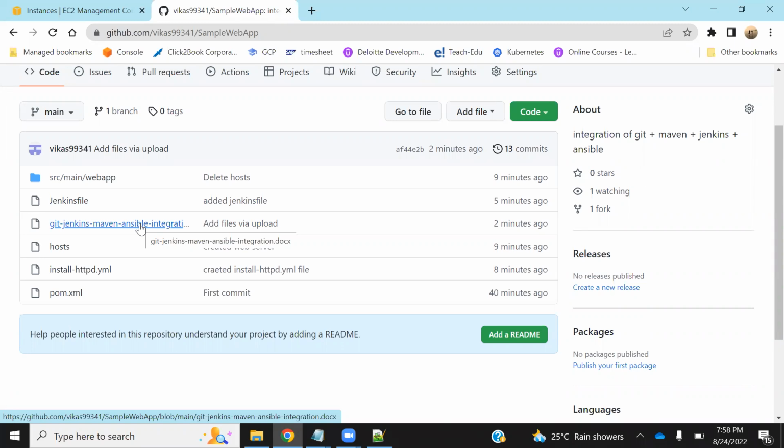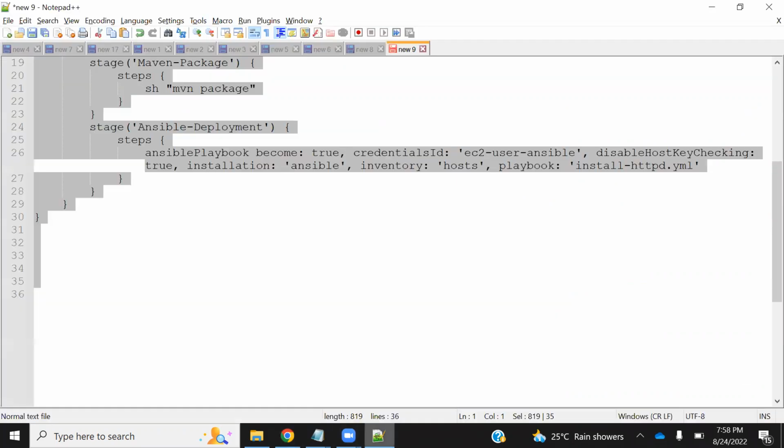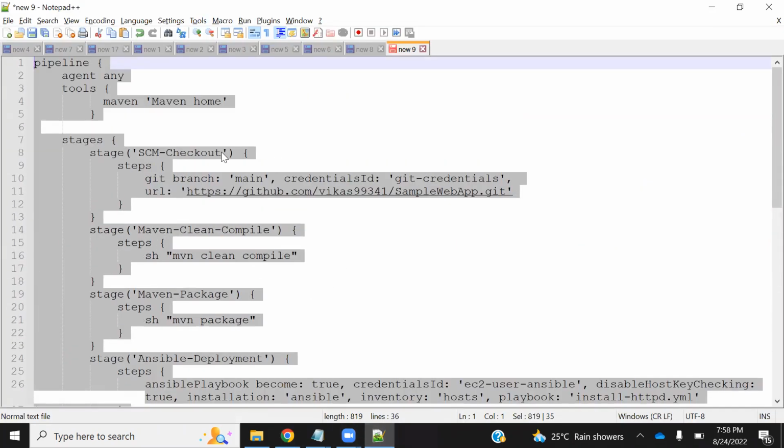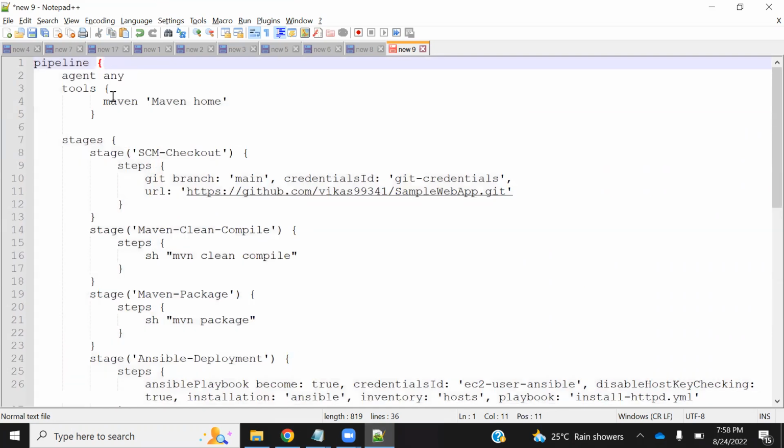But see, the best thing you can do is take a sample from somewhere and then edit on top of that. Because if you start writing manually, somewhere you will miss. Generally, how I work in my production environment, I take a sample code and then make changes on top of that. That is a smart way of working. If you start from scratch, that can be done, but as a DevOps engineer, you should know how to write the script without any help.